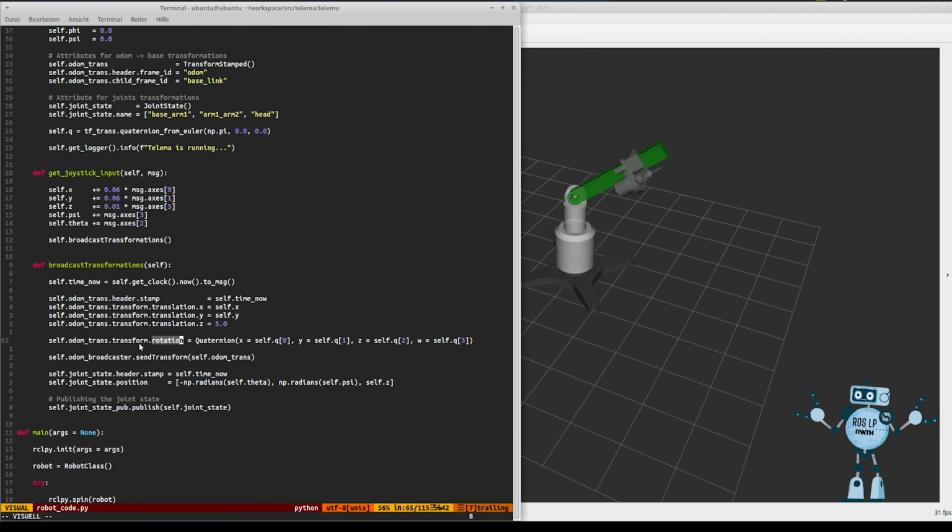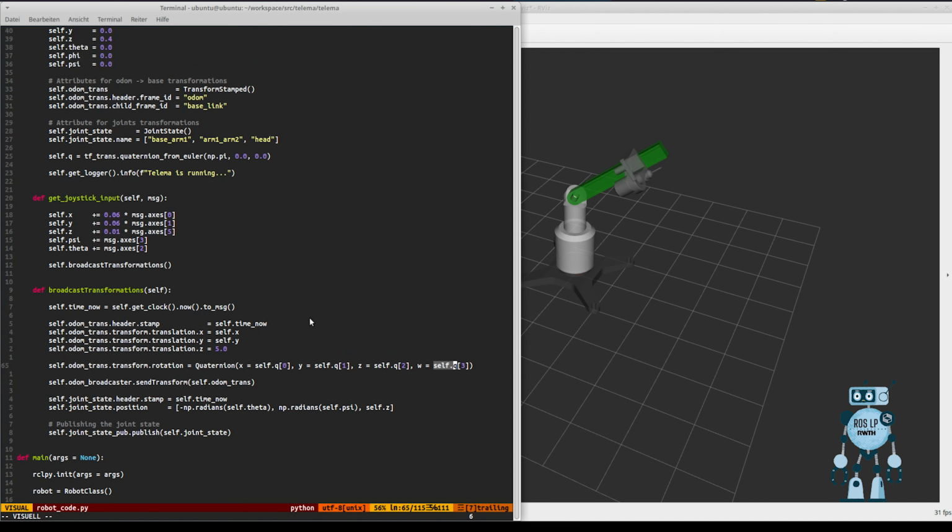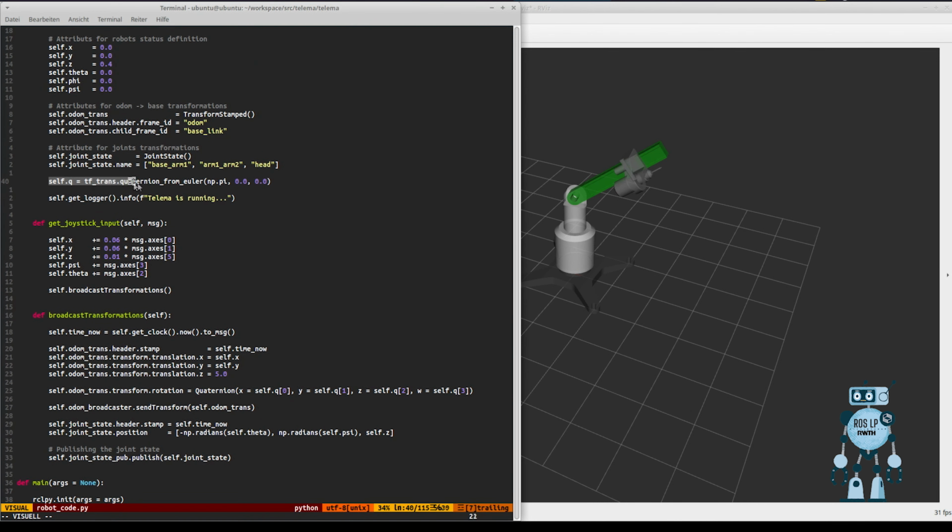This is only the starting coordinate of the robot, and it is not going to be changed during the execution of the code. In our example, we deal not only with translations, but also with rotations. Rotations in ROS are expressed as quaternions. For this reason, we create a new quaternion object passing the arguments self q0, self q1, self q2, self q3. Self q is already a quaternion. We created it before for expressing the robot rotation around its x-axis. Basically, we rotate the robot upside down.